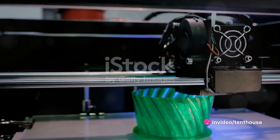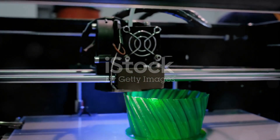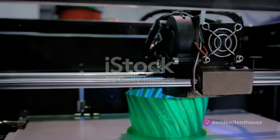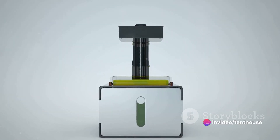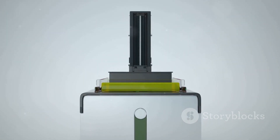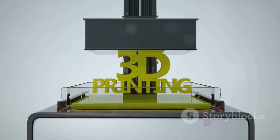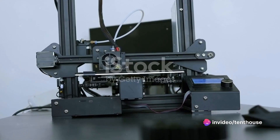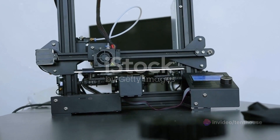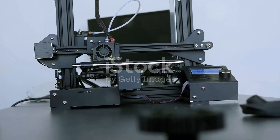From 3D to 4D, printing technology takes a new dimension, alongside the incredible nanoscale 3D printing. In 4D printing, the printed objects can change their properties over time in response to certain stimuli. Imagine a pipe that can expand or contract based on the water flow, or a dress that changes its pattern with the weather. This is the potential of 4D printing — an evolution of 3D printing that can revolutionize the way we think about objects and their functionality.